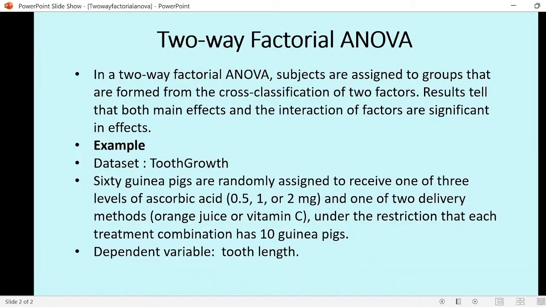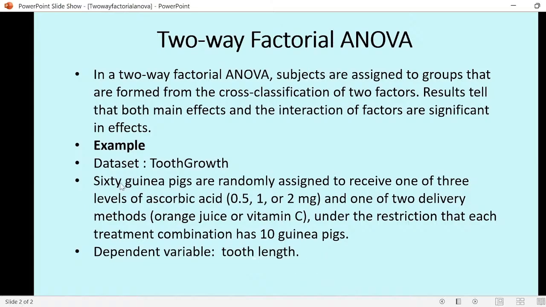So this means we will test if there are main effects, for these two variables. And we will also check if the interaction of the factors has a significant effect.